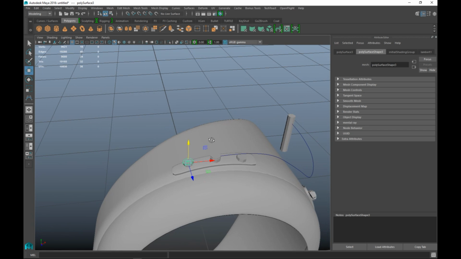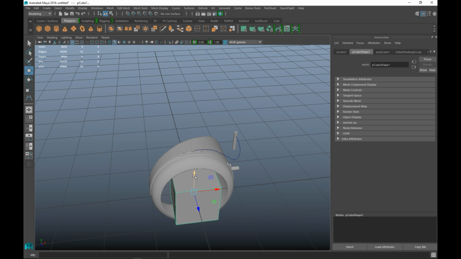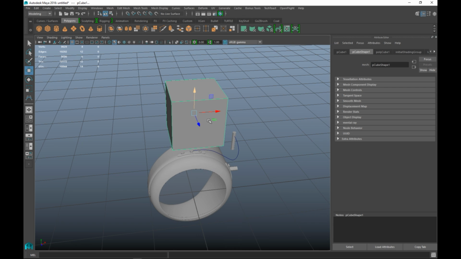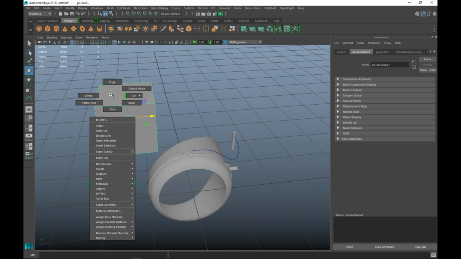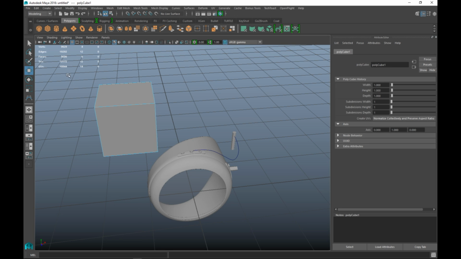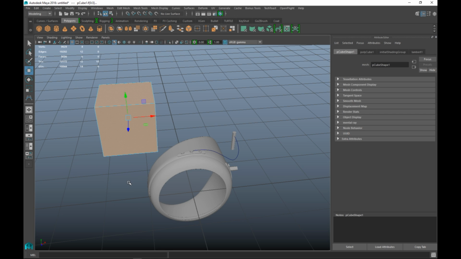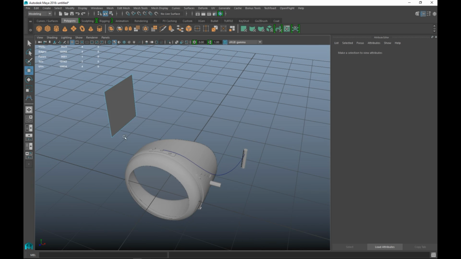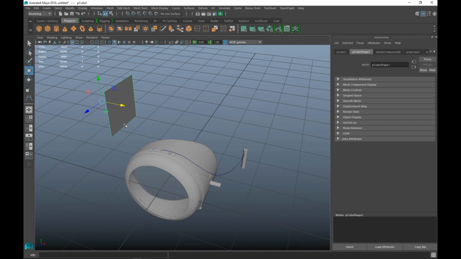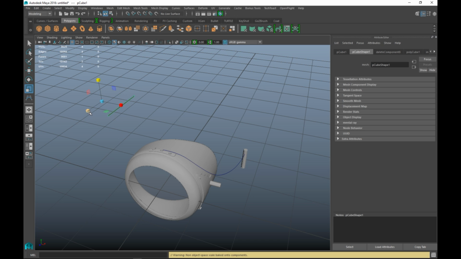What we're going to do is take a polygon cube, we're going to pull that up, we're going to pull that back, right click at a face, drag select all of these faces, hit delete. We're going to go to this guy in object mode, we're going to hit R, push that way in, like so.